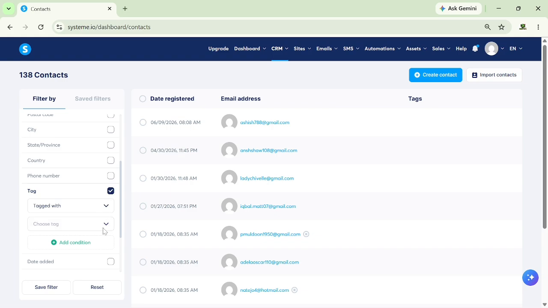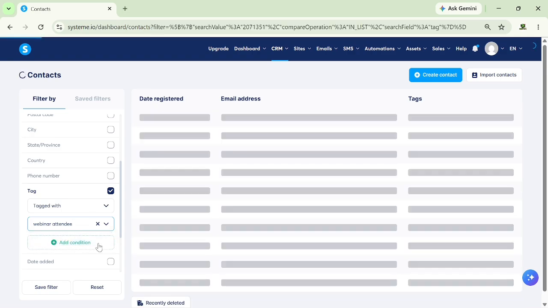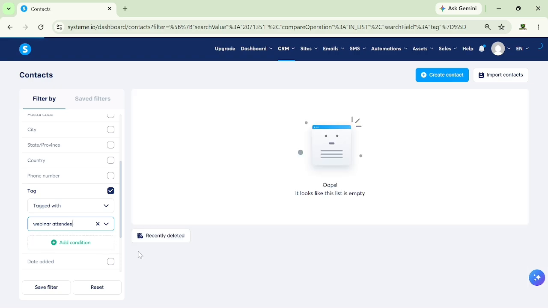For example, you can filter subscribers by tags, email campaigns, automation rules, funnels, products purchased, or other available criteria. Choose the conditions that match the audience you want to target. Once you've applied the filters, Systeme.io will display only the contacts that meet those conditions. You can use this filtered group when sending newsletters or creating automation rules.